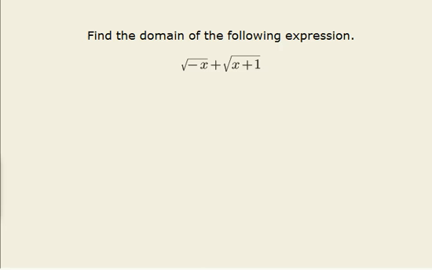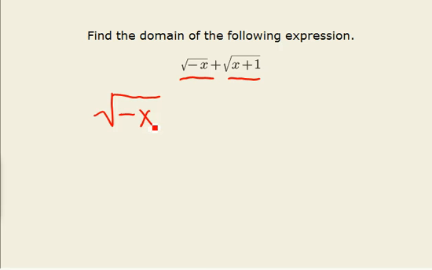Here we're asked to find the domain of the following expression: the square root of the opposite value of x plus the square root of the quantity x plus 1. The best way to start out a problem like this is to take each of these expressions individually and find their domain.